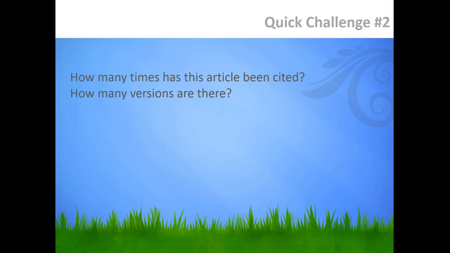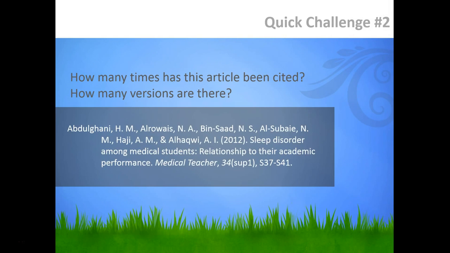Okay, let's test your skills. Do you still have the article you searched for loaded in your browser? See if you can figure out how many times the article has been cited and how many versions there are. Pause this tutorial while you check, and in a few seconds, I'll share with you what I found.